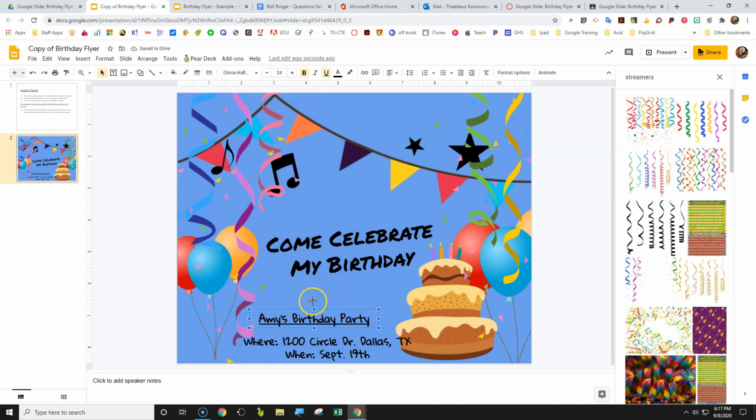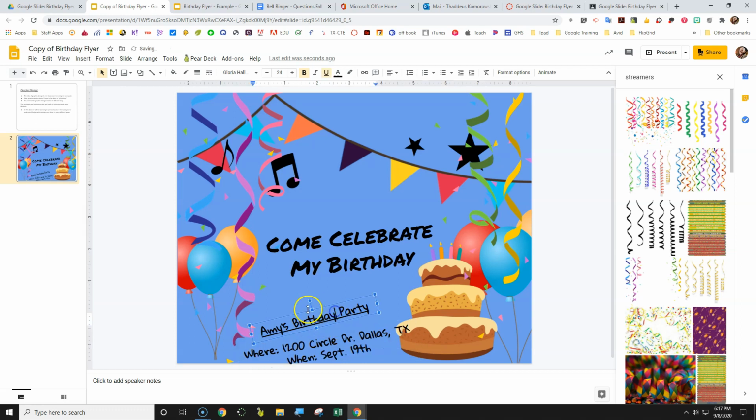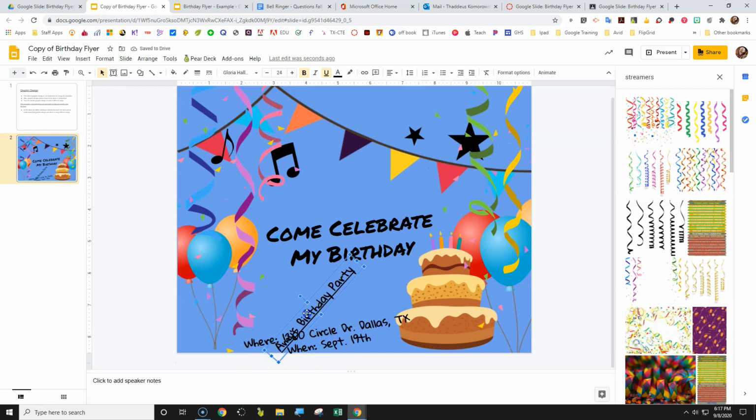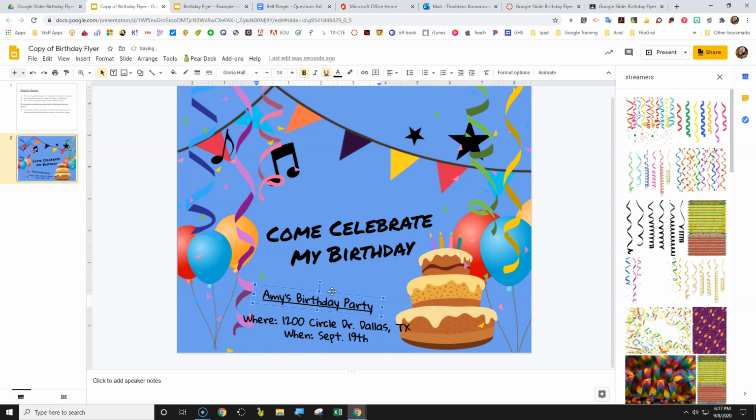I can rotate it. This one I could rotate all separately, or I can rotate it all together like this. With text, I would probably tend to keep it more vertical, not too skewed like this, otherwise you're going to be angling your head the whole time, and you don't want your audience to have to do that. So you're going to keep it more like this, and then rotate again like this. Yeah, it's not exactly the same as my example here, but it's close.